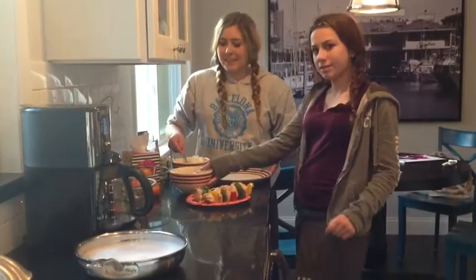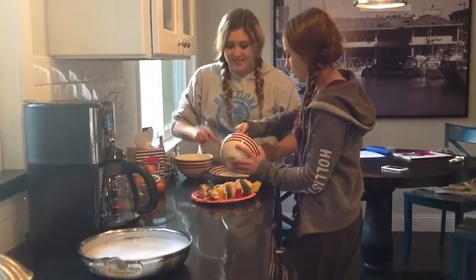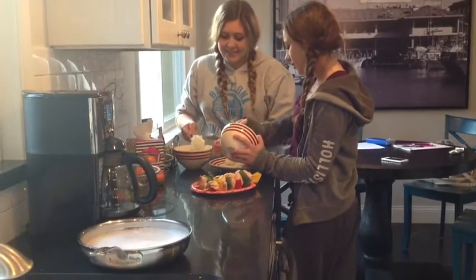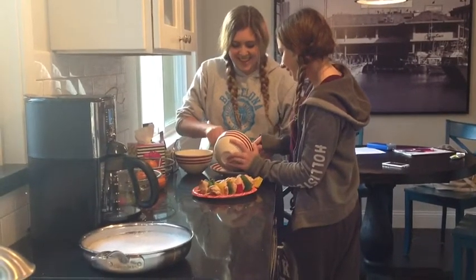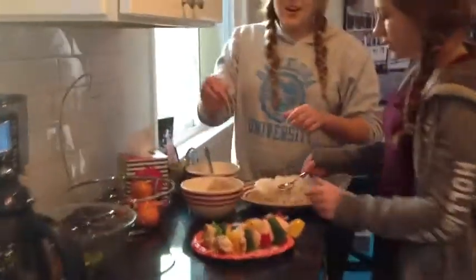And now we make our plate. I'm gonna dish the brown rice. And I'm gonna dish that rice. Dish that rice. And now we're gonna put in our kebabs.